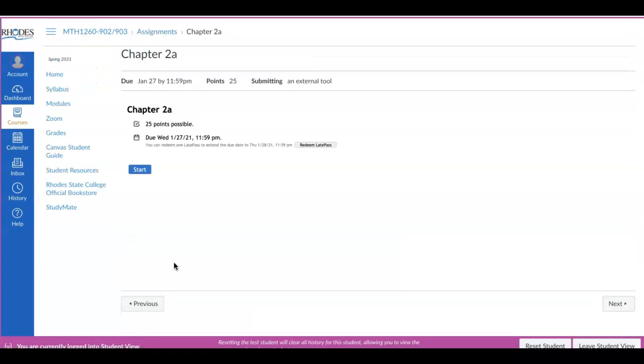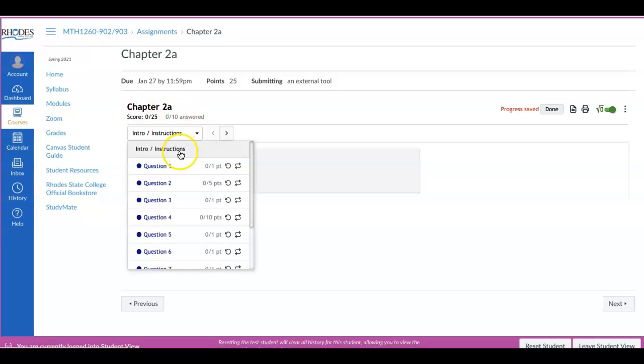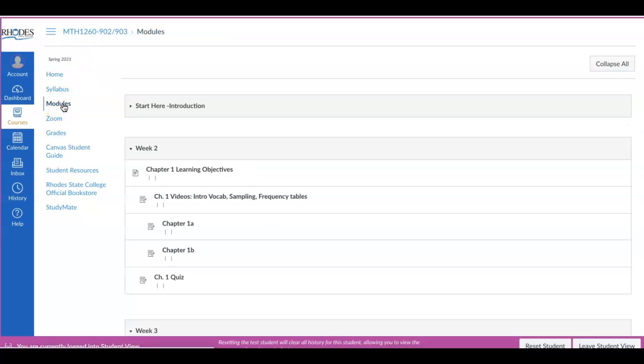I want you to label your homework: Homework chapter 2A, Question 1, and write down what you did. Do it on a piece of paper. Just doing it on the computer, when we get to the midterm and final, you are going to have to show your work and write it out, so you want to get in the habit of doing that now.